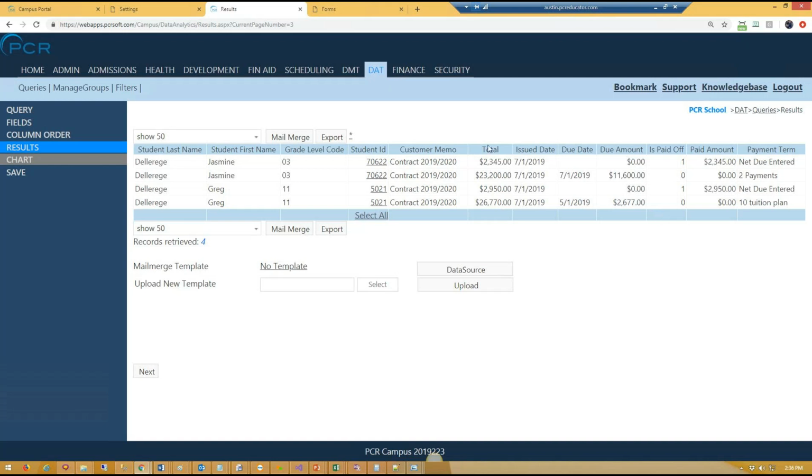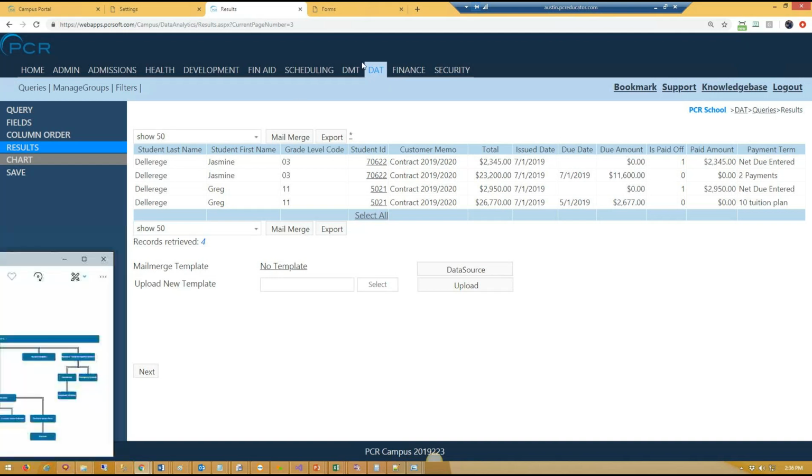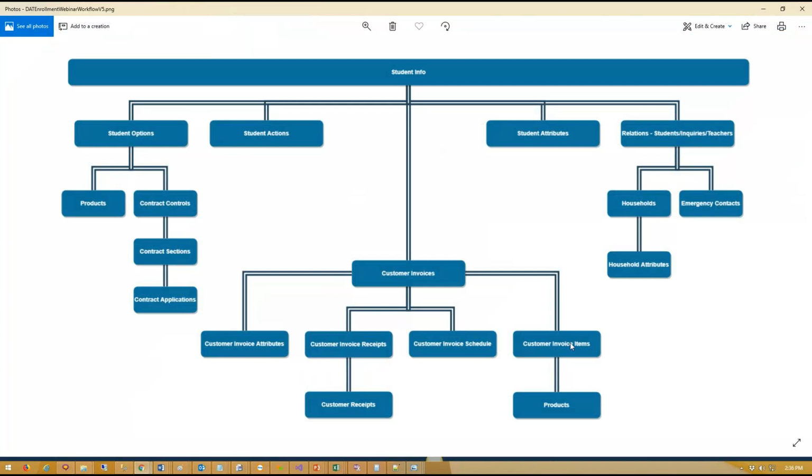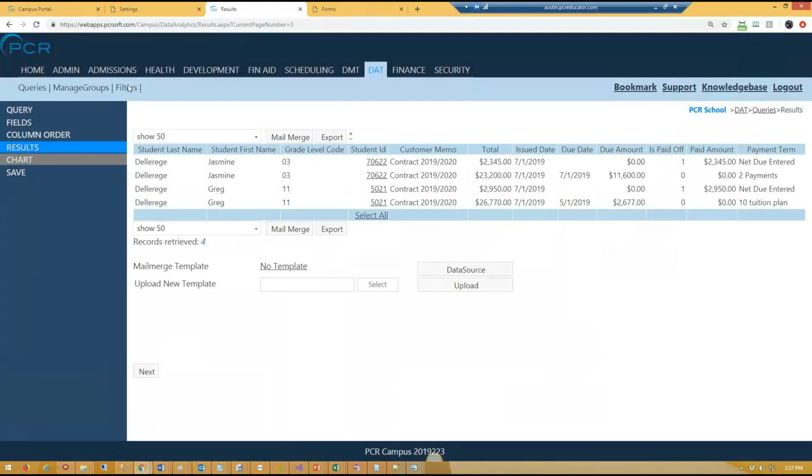Now what I want to see is that this gives me information about my invoice, but it doesn't tell me what that invoice contains, like what was actually purchased. Was it tuition? Was it class fees? Was it anything else on top of those 2 things? So if I want to get the line items of each invoice, there's a table called Customer Invoice Items here. So that also connects directly to customer invoices. So I'm going to grab this table next.